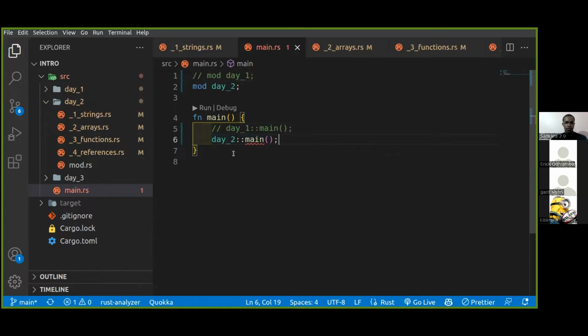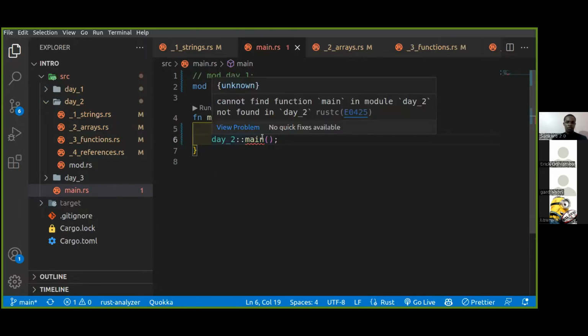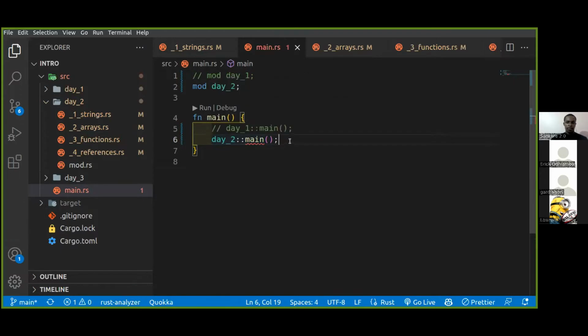Again, don't worry why we are doing this within our main function. I talked about this yesterday. Once you get the video, you're going to know why all this is happening. So our day2 module should have a function by the name main.